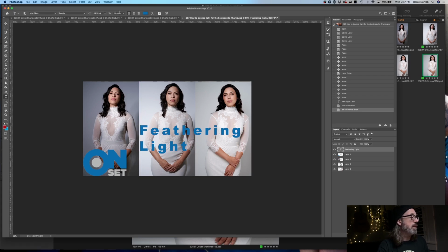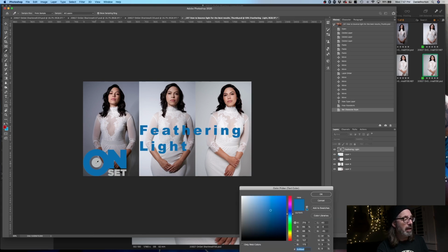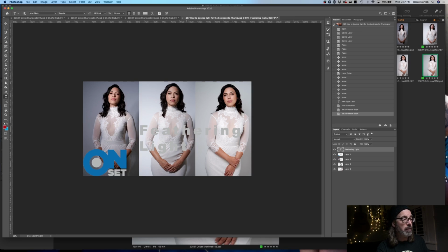So I'm just going to, on my text tool, I'm going to click here. I'm going to pick the kind of the dimension color, which is going to be this light gray, which is my onset light gray. And now this is the trick here, guys. Okay, so I'm going to hit Command T, which is free transform. And I'm going to hit up and over with my arrows, once each way, right? Then I'm going to hit Enter, okay? Then I'm going to hit back and down so that I'm going to click on it again.